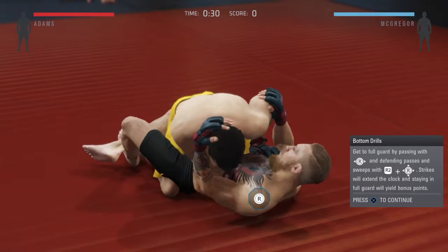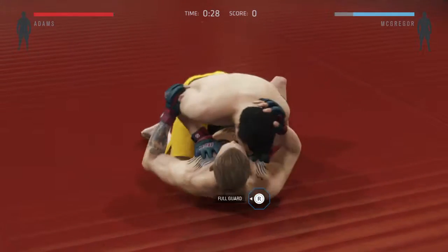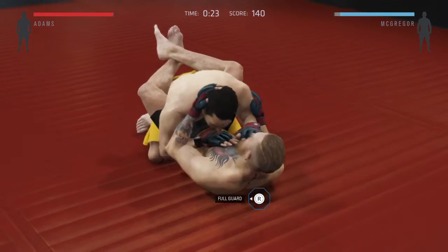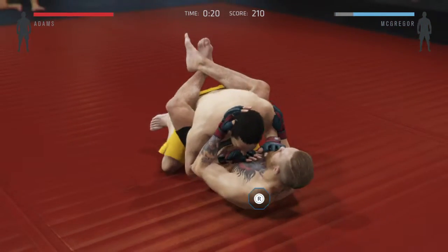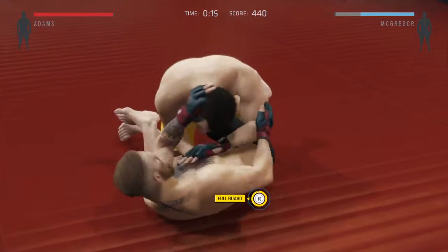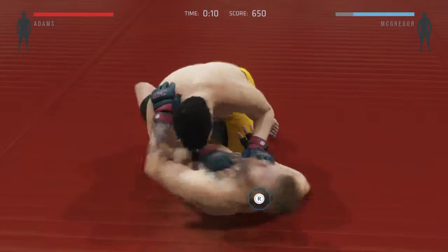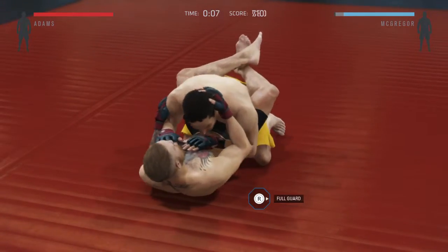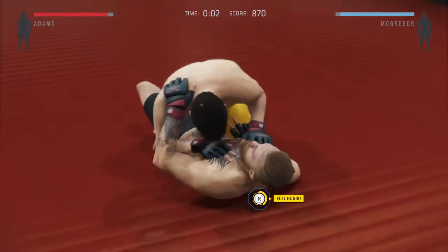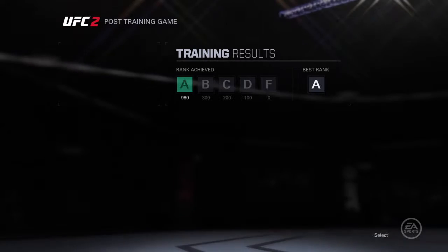Today, let's focus on stopping the top man from advancing position. Keep that position. I want you to keep him low. That's it, control his head. Off balance him. Great job, control that posture. That's good. Keep your hips moving. Let's go. Man, you really came a long way. I like what I saw in that.